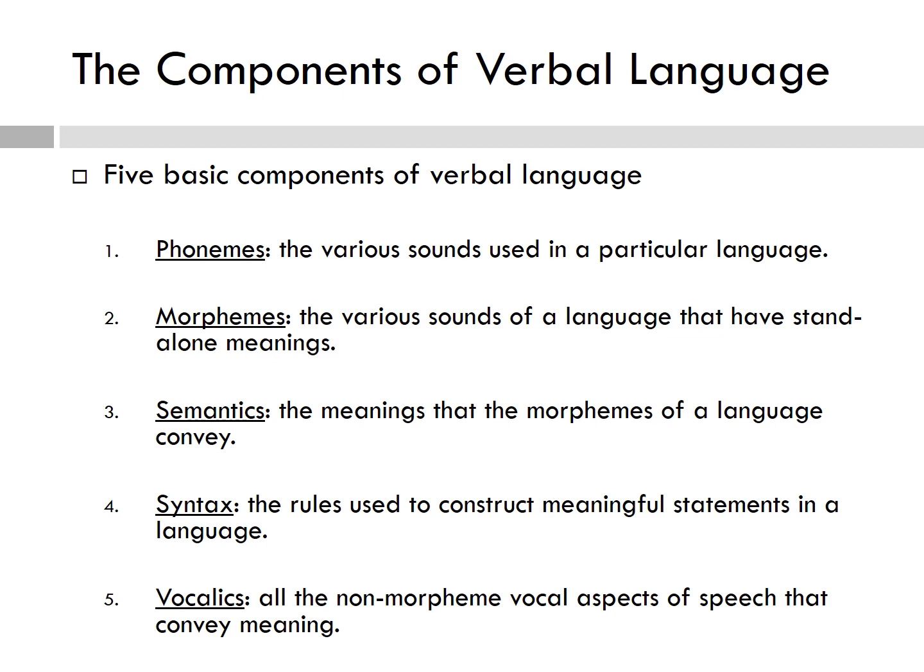Morphemes are the various sounds of a language that have standalone meanings. The most common types of morphemes are words. For example, the combination of the phonemes th, i, and ng produce the word thing in the English language. However, not all morphemes are words. For instance, the morpheme aha in the English language has a standalone meaning even though technically it isn't a word.